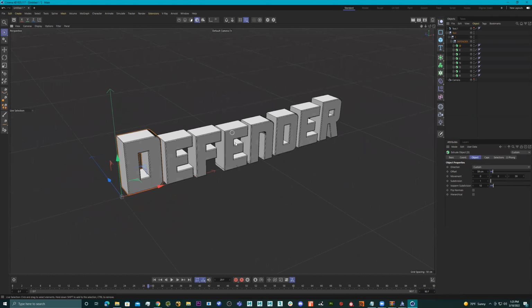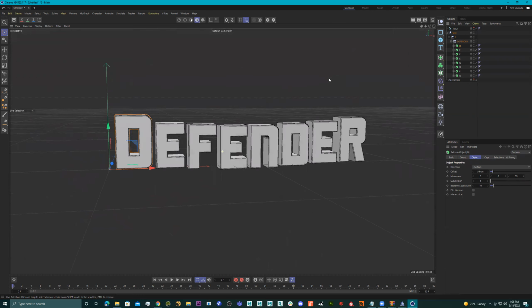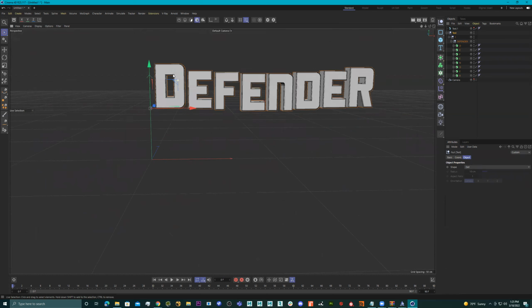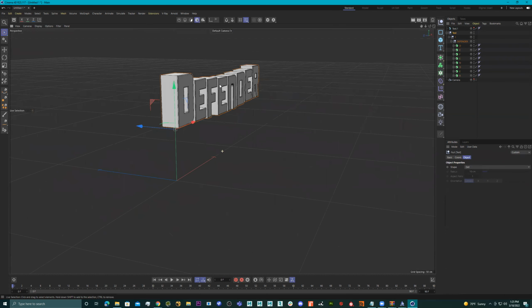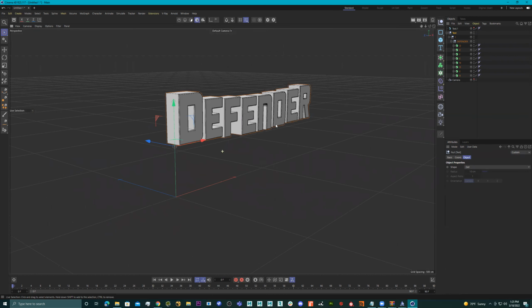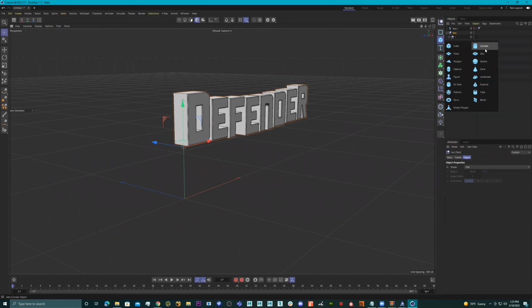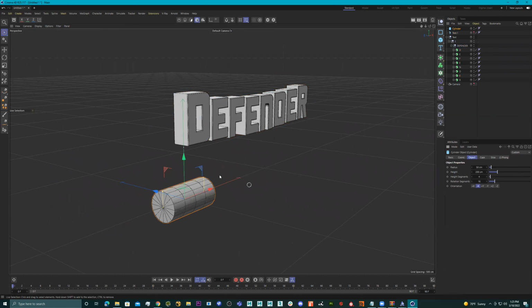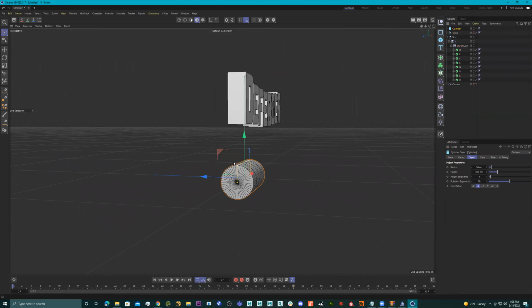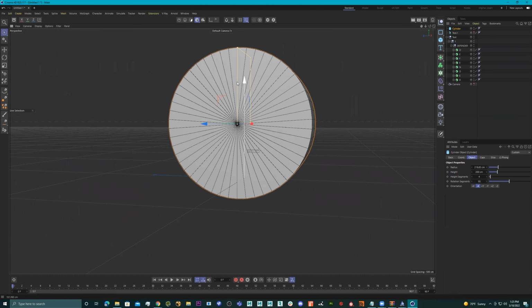So this means that now if I have a background, well, actually, let's do this too. Let's raise it all up. And let me go get myself a cylinder. I'm going to change the orientation like this. I'm going to go to the rotation segments. Let me give it like 50. Scale it up like this.